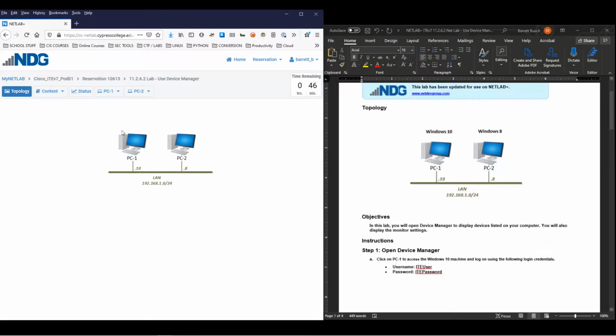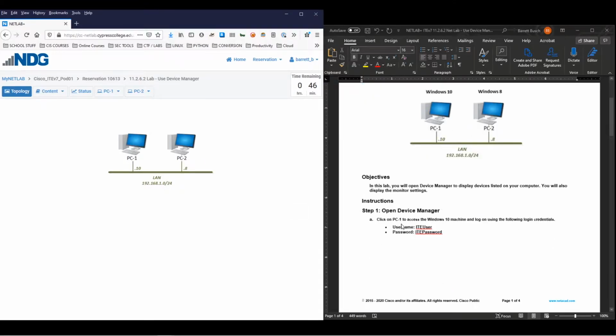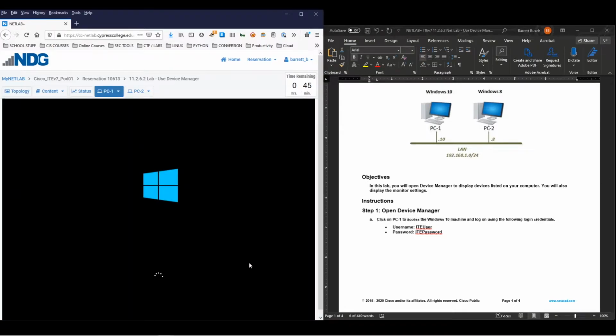Great. So the majority of the labs will be working with PC1, which is running Windows 10. And you'll always be able to verify in these first steps of the lab. It'll say click on PC1. Do that. And we'll want to log into this machine.